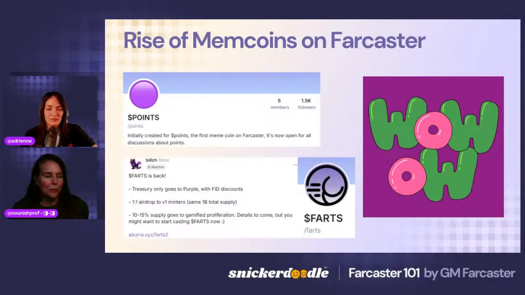And then a token was created based on that meme that was already living on Farcaster. So it was taking a meme that already existed on Farcaster and turning it into a token rather than the other way around with some of these other ones. So Wow Wow, again, had just a little bit of a blip. It didn't really have a lot of staying power, but it was that first moment on Base as a meme coin where folks started to see like this could be a whole different experience.